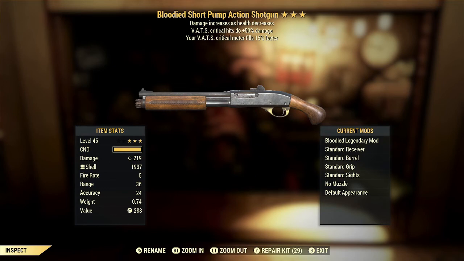And here we've got a bloodied short pump action shotgun with VATS critical hits doing plus 50% damage and your VATS critical meter filling 15% faster. So this one is actually very interesting. The bloodied effect is, in my opinion, the best effect, at least in general, for first stars for weapons in the game. I'm a low health build for most of my characters, actually all my characters generally, but I just enjoy the benefits that they provide, and I just like the playstyle.